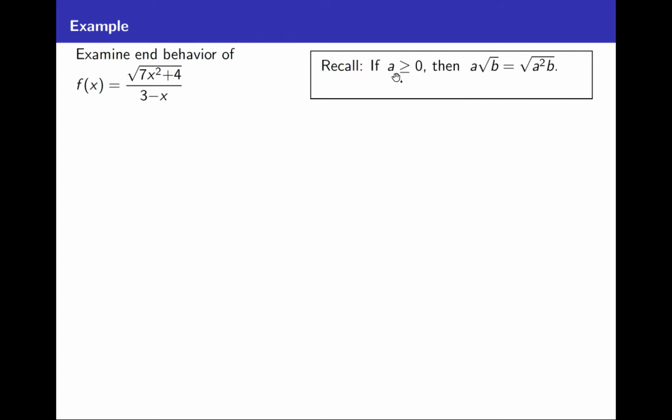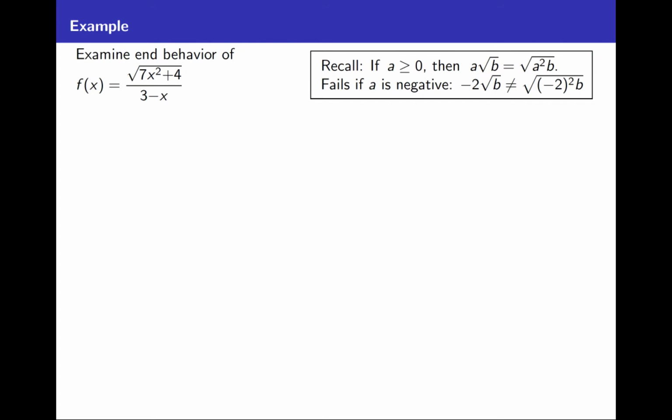This only works if a is positive. It fails if a is negative, because notice that if a were negative 2, minus 2 times the square root of b does not equal the square root of minus 2 squared times b. The reason is this side is negative, but the side over here is positive. The takeaway is that we can use this algebraic fact, and we will use it in just a moment, whenever a is positive. It comes inside of a radical as an a squared. You can't do that when a is negative, as indicated here. So let's jump back to this problem.